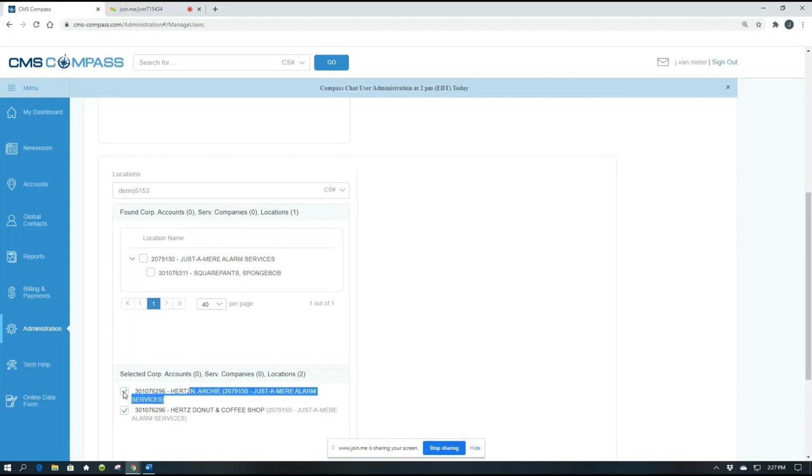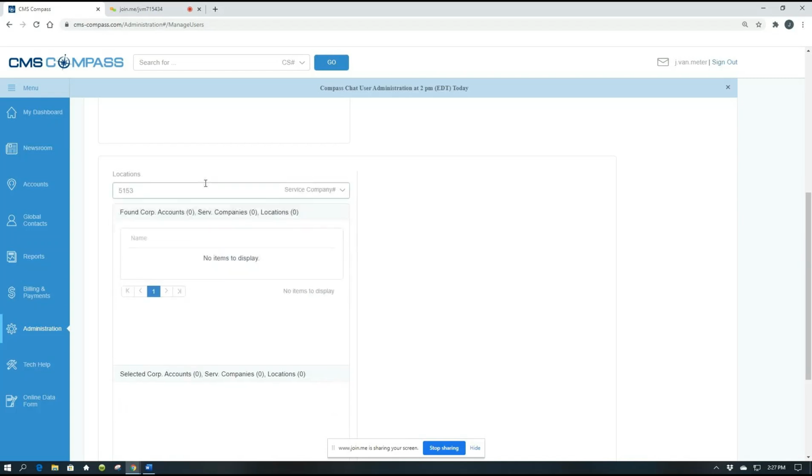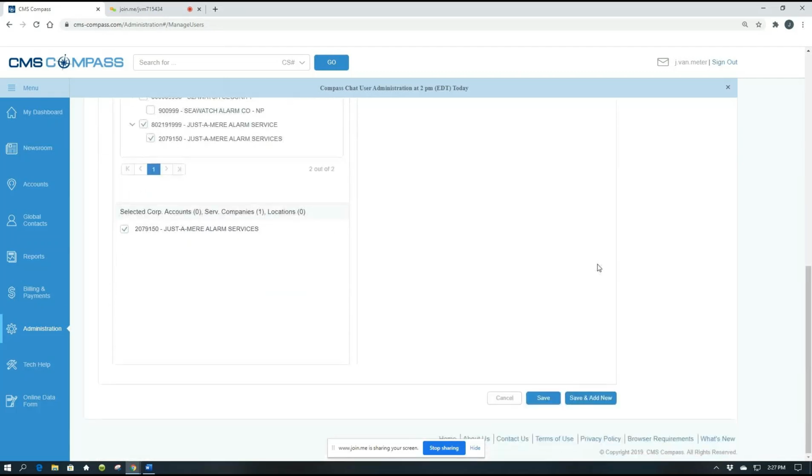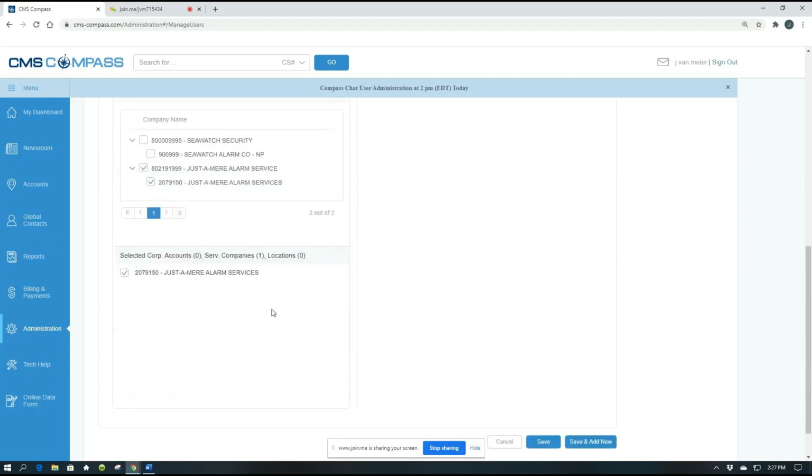Let's say that he's a property manager, and he wants to have access to 2 or 3 accounts. So all the accounts that he's managing, he wants to have access with one username. You can do that. You just change the dealer or the account number. There's the Archie Griffin account, and he's handling the SpongeBob SquarePants account, making sure the pineapple stays watered. So now he's got all 3 locations listed down here. So again, if he's an end user, you're going to do it typically by CS number. If it's dealer personnel, you're going to end up doing it by dealer number.